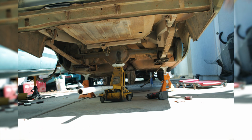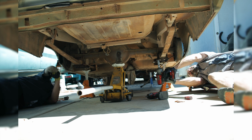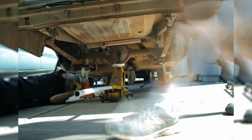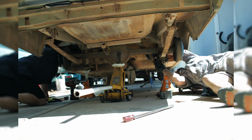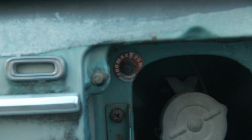We jacked up the rear axle so we could sneak the impact gun underneath it and tighten up the U-bolts. We bolted up the gas shocks that were already partially installed in the second Fairlane. However, the first Fairlane happens to be equipped with some aftermarket air shocks. It would be really cool to swap those out in a future video.